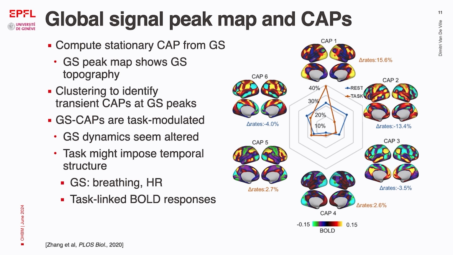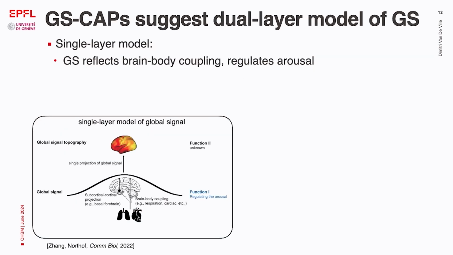That's very nice. Still, what exactly is the underlying mechanism that drives this is still complicated, because you can imagine, for instance, that the global signal is altered by the task because breathing or heart rate is altered. And at the same time, the task will, of course, also modulate the cognitive responses. And so that brings me to the next slide, which has been based on work of many people, and I like to cite the recent review by Zhang and Northoff, because I think they summarize it well and they have an extensive list of references I like to refer to.